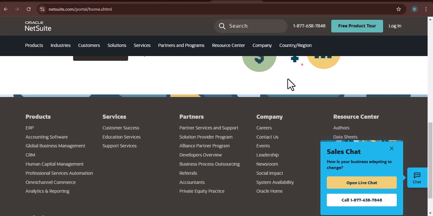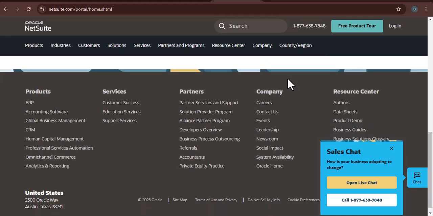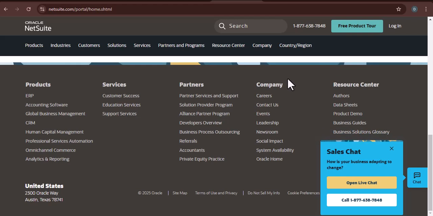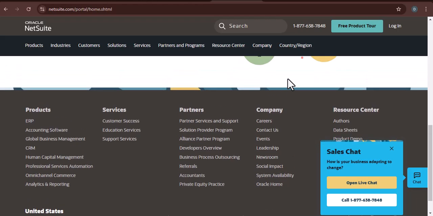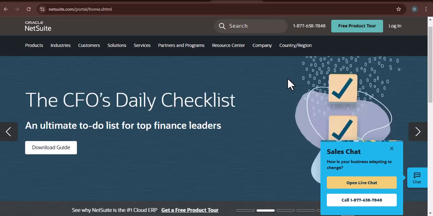Now, before you click Login, take a moment to consider a few other options you might see on the login page. You might see a checkbox labeled Remember Me. If you're on a secure personal device, checking this box can save you time by automatically logging you in on subsequent visits. However, avoid using this option on shared or public computers. You might also see a link labeled Forgot Password or Reset Password. If you've forgotten your password, this is your lifeline. Clicking this link will typically prompt you to enter your username or email address, and NetSuite will send you a password reset link to your registered email address.